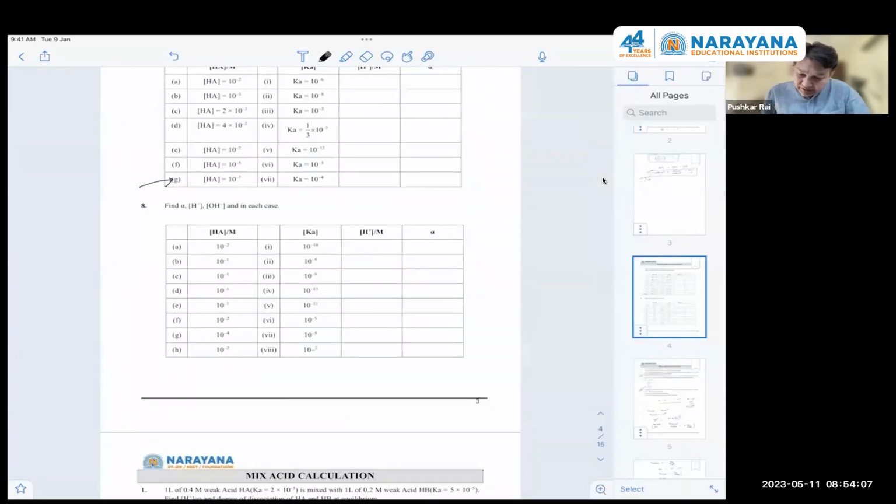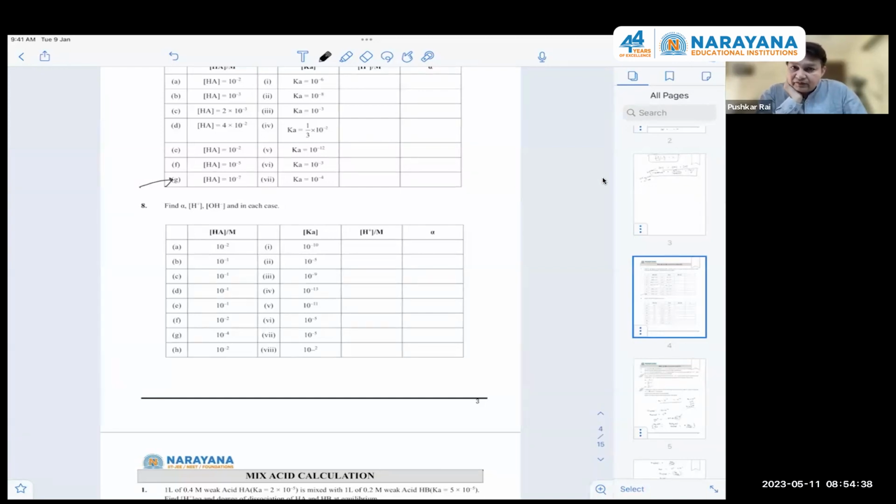G. Alpha is approximately 1. Very good. And if I ask you alpha is approximately 1, how do you get this feeling that alpha is 1? Using that K equation. Because K is very large, alpha is 1. Another thought is there. Using that K equation, we get alpha squared by 1 minus alpha equal to 10 cubed. So alpha needs to be very small. Got it. So in this case, if alpha is very large, then you will take alpha equal to 1.